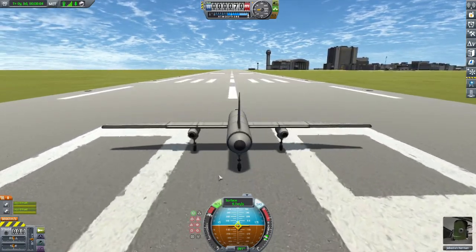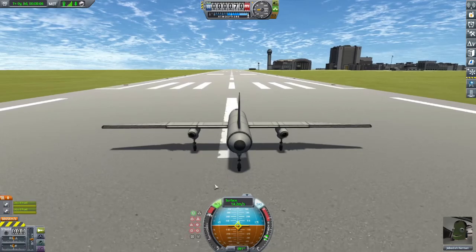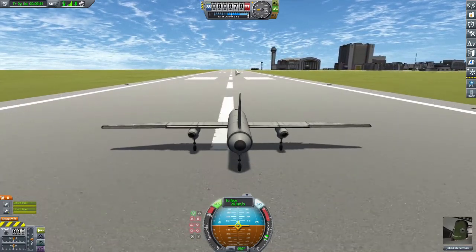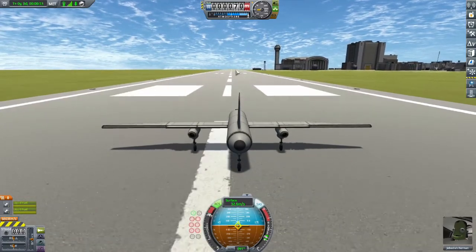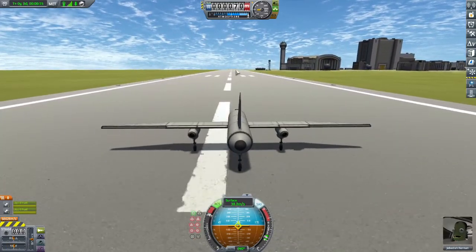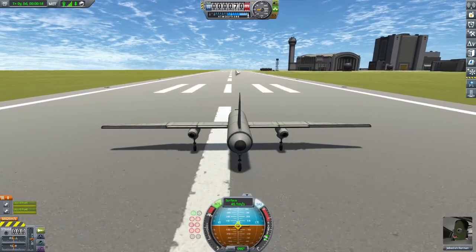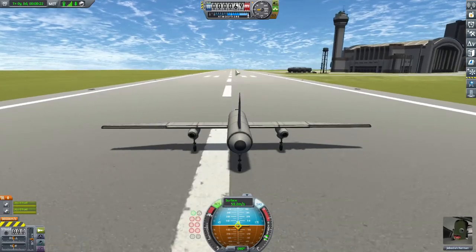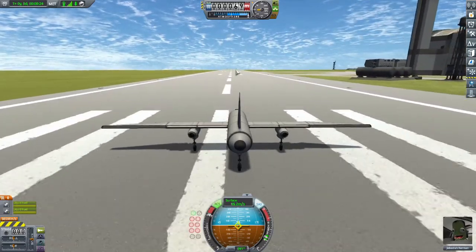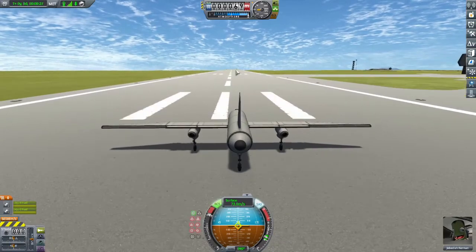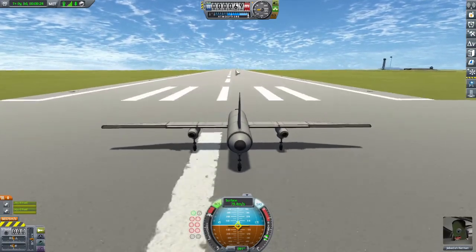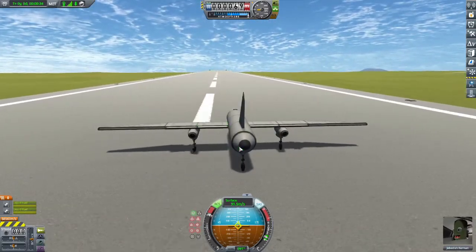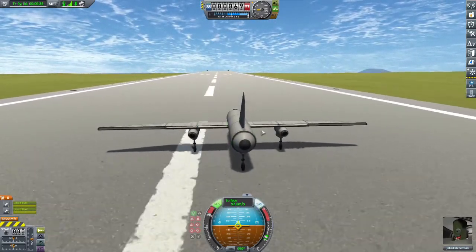If it starts going to the left or right or something, just make sure to adjust it. You don't want to fall off the runway. And make sure to avoid the little lights at the runway as well. Otherwise, you'll crash into them, and it won't be a good time. Now your plane will accelerate here. The faster you go, the more lift you'll have. So if you're piloting a plane, if you go too slow, you'll start losing lift and you'll stall out. Basic aerodynamics. The plane puts air underneath it, generating pressure that pulls it upward, and we'll just accelerate here.